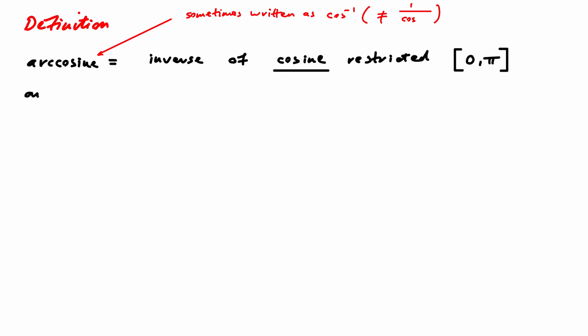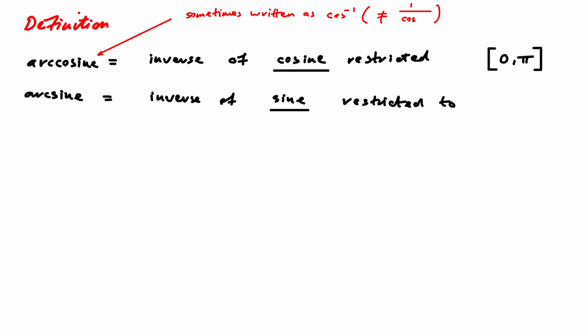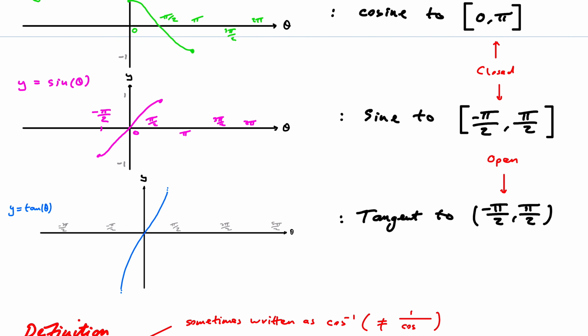Arc sine. Exactly what you think. This is the inverse of the sine function. But again, you've got to be restricted, don't you, in order to be one-to-one and have an inverse. So restricted to, well, now it's the closed interval, just as I wrote a moment ago. So I'll scroll up in a second. It's minus pi over 2 to pi over 2, closed interval, to keep the range minus 1 to 1. So that's exactly this middle case.